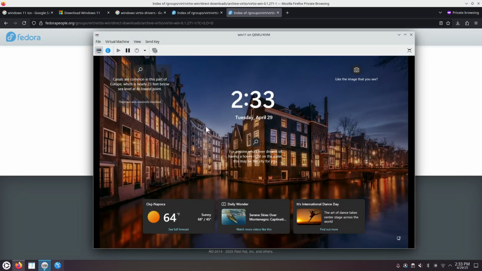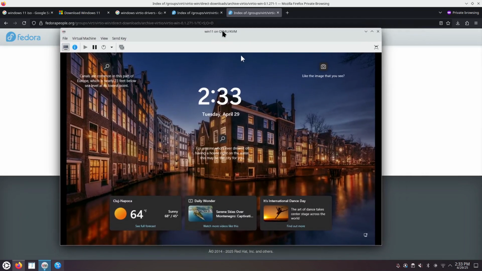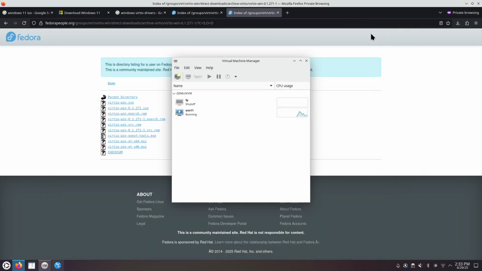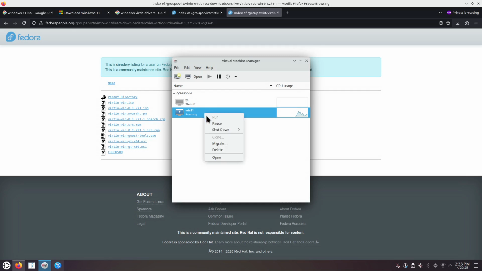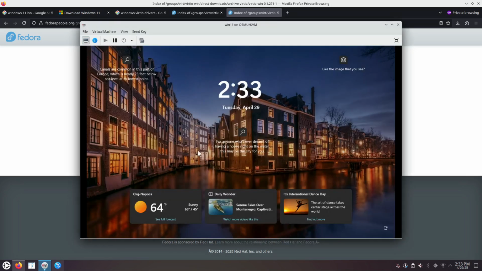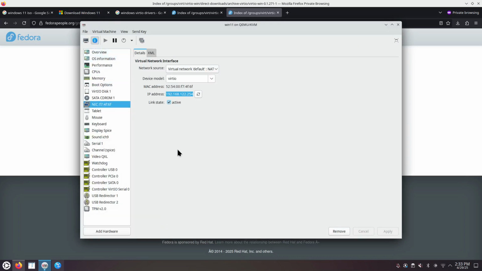Okay. At this point, I want to not use the virtualization software at all. Maybe just for starting and stopping the virtual machine, and maybe I want to set the virtual machine to always be running when the host operating system is running.